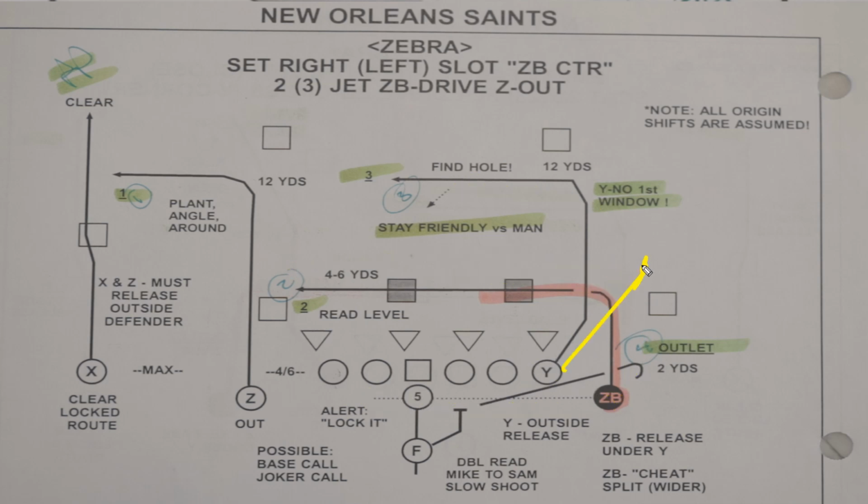So we get this rub right here. We come right underneath it and we're running. Really nice, simple concept used in just about every NFL offense. And I mean every NFL offense. Normally, it's called flanker drive because the guy running it is usually the flanker. Right here, this example that I used is just zebra drive. It's the same concept. It doesn't matter who runs it. Y drive, X drive. It's the drive concept. It's a drive route with an in behind it and a little check down to create that triangle.